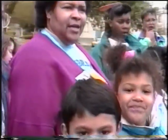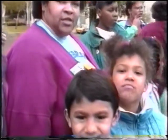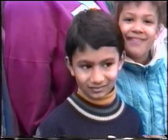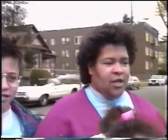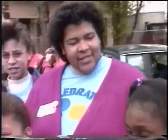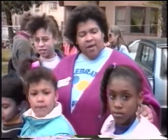We're a Campfire Boys and Girls group that meets out of Douglas Troop Library, and we do some community projects, and we thought this would be great because the children live in the community. So we thought this was one way for us to earn our community service beads. So we got together and we decided that we would come out and plant the trees.